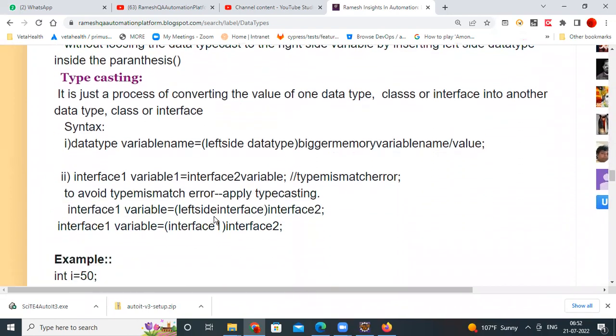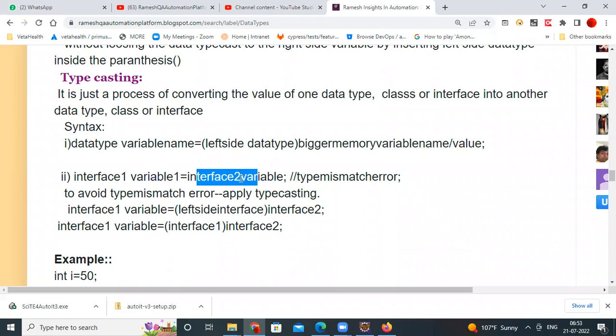The typecasting syntax is this: data type, variable name equal to the bigger memory variable name or value on the right side, and put parentheses before the right side variable and write the left side data type there. For example, interface 1 variable equal to interface 2 variable.